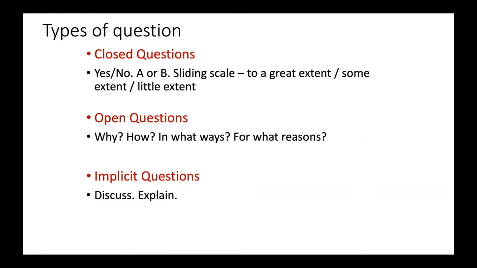So what are the different types of question that you might encounter? There are 3 main types. Closed questions are ones which point you towards 2 or 3 predetermined options. For example, a question which asks, "Is essay structure important?" forces you to answer yes or no, or maybe. A question which asks, "To what extent is essay structure important?" forces you to answer to a large extent, to a small extent, or to some extent.